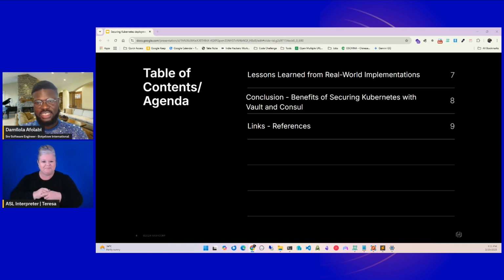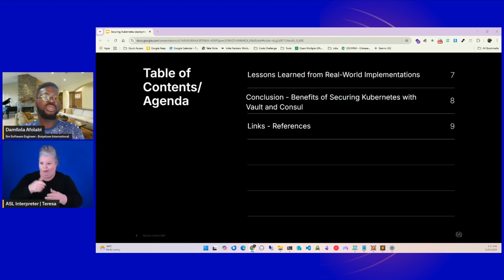Continuing with the agenda, after we've explored the core concepts of Vault and Consul, we'll move to a very important section, which is the lessons learned from real-world implementations. Here we'll share practical insights and best practices gleaned from actual deployments of Vault and Consul in Kubernetes environment.